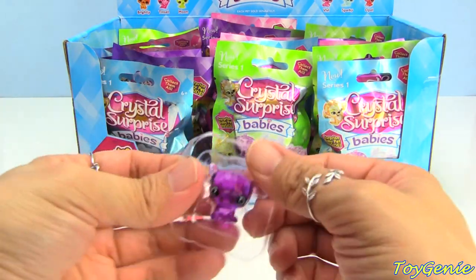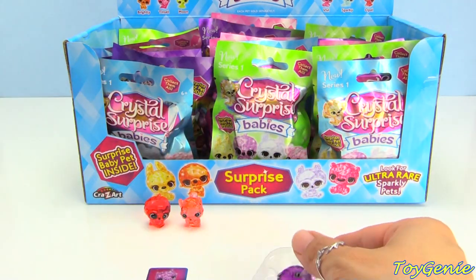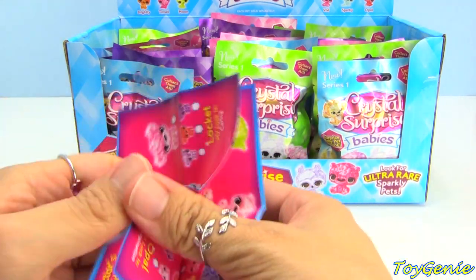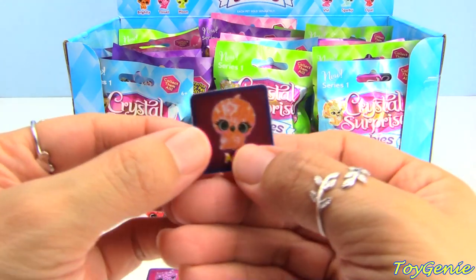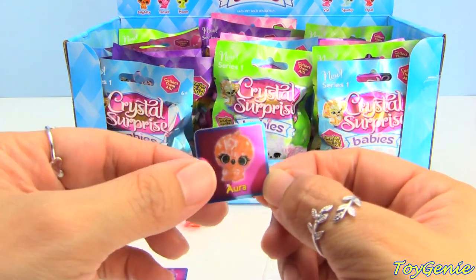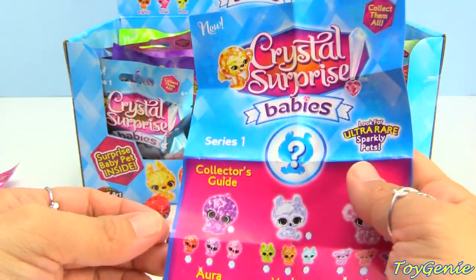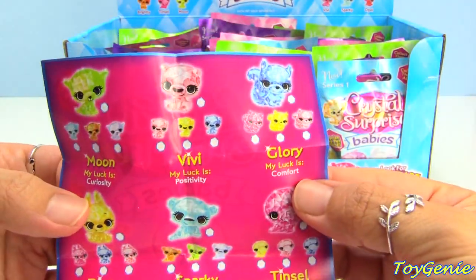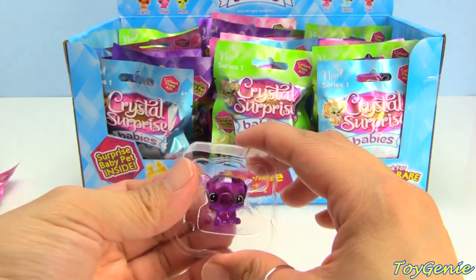Ooh, we got a purple one. Oh, does it actually come with, what is this? Is this a special one? Oh my goodness, am I missing something in these? Okay, so don't lose these, you guys. They actually come with these little tags that say what they are. So this one was Aura, and then the other one was Glory. So the first one was not Tinsel, it was actually Aura, and the luck is Knowledge. And then the second one was Glory, and the luck was Comfort. And this third one is Opal, and the luck is Imagination.